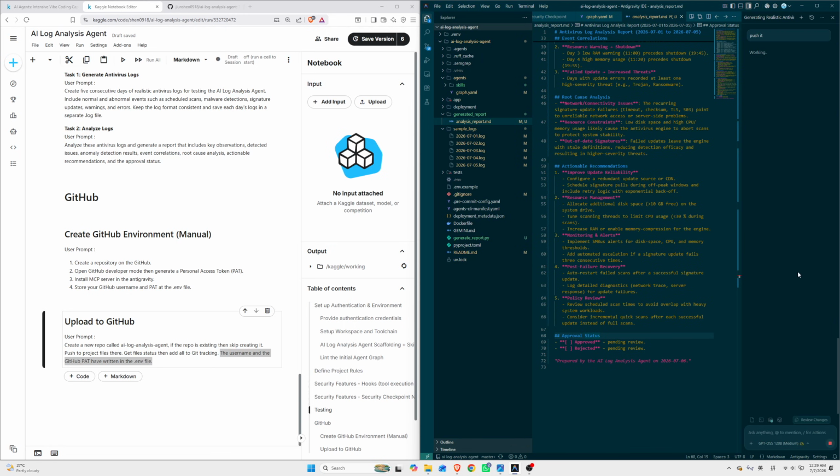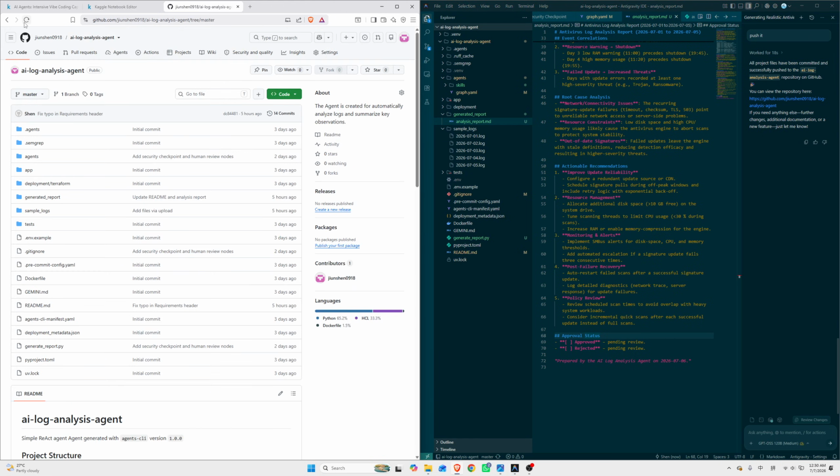Okay, now the project will be pushed to GitHub. Okay, it says the project files have now been pushed to GitHub.